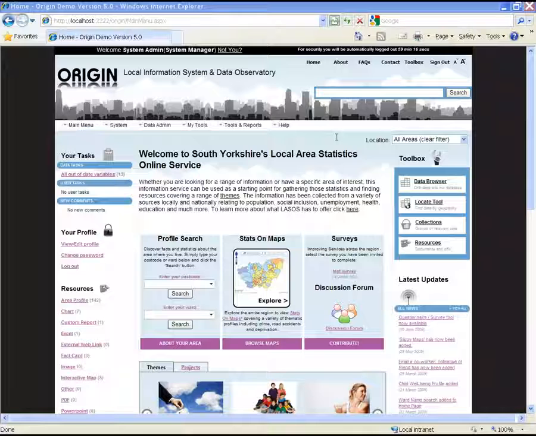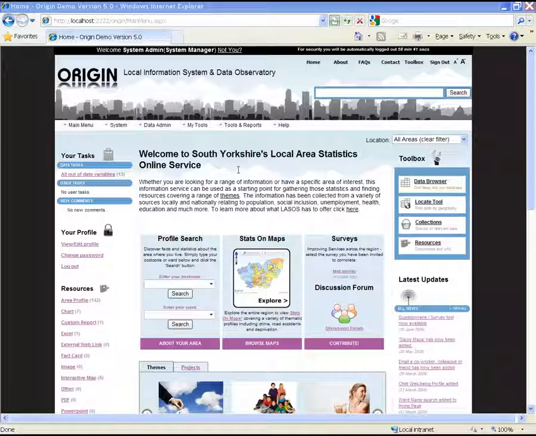We have looked at a range of tools and features that are available within Origin. However, registered users have an extended set of features, one of which is the ability to save queries and maps. By saving queries and maps, you save them to your profile within the information store. This means that they are available to you at any time and from any place. You don't have to locate them all on the same PC. You can work from home, retrieve the same information as you would if you were working in the office.